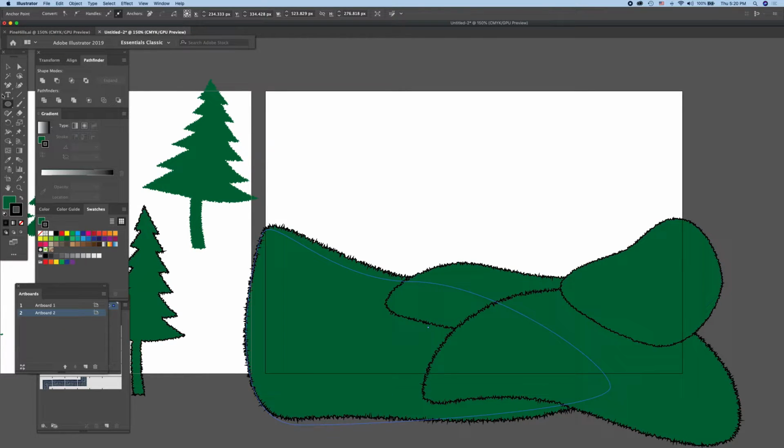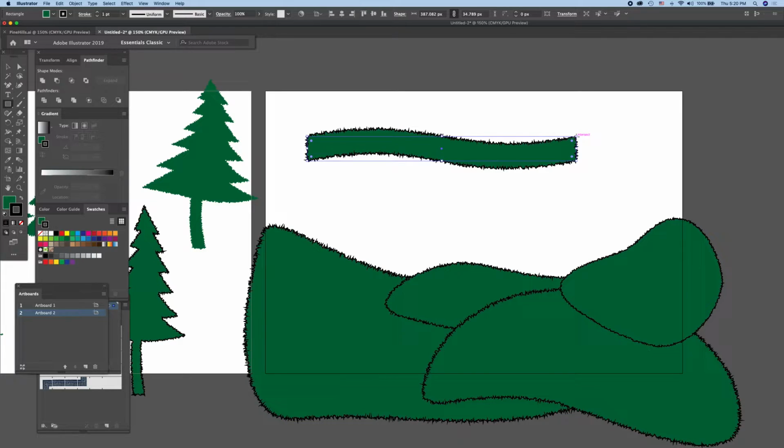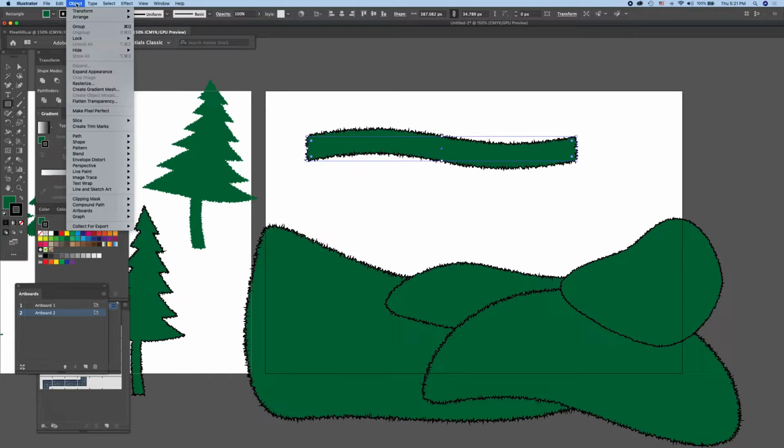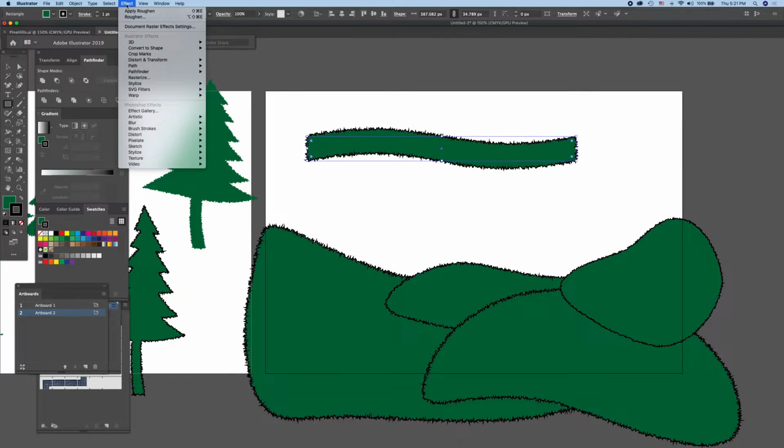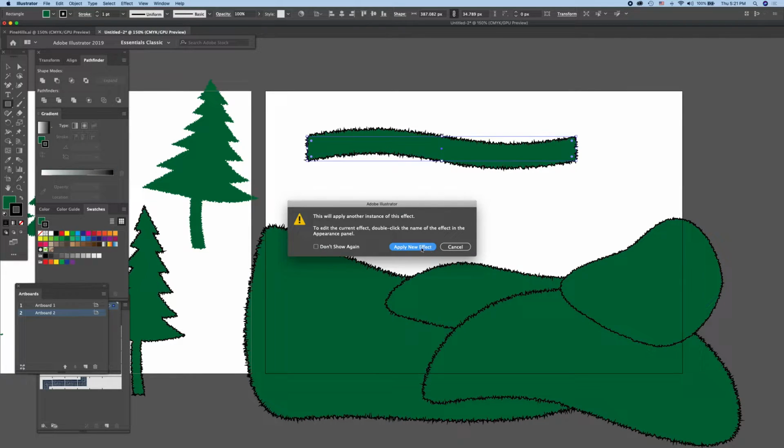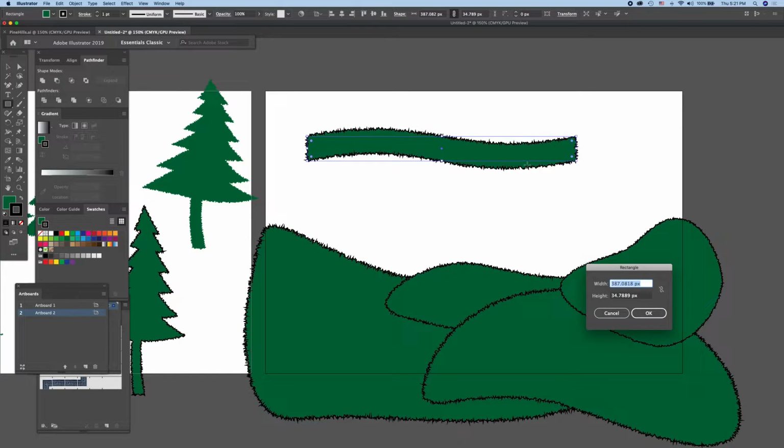Square, rectangle two. Do you have two? Okay. Rectangle two. I think I need to select the effect. How do I select the effect? Expand object, transform again, effect, roughen. Okay, roughen. I forgot how. I think I need to double click on this or something. Anyway, whatever, I can deal with it. I am good.